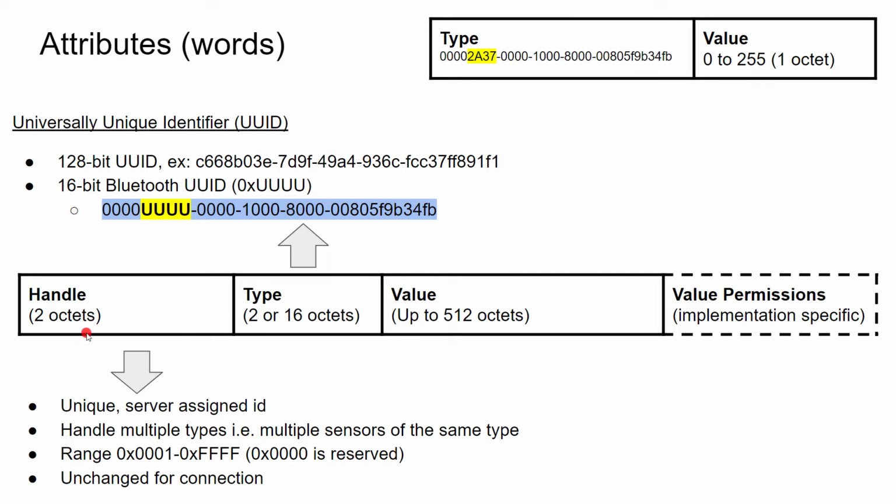and that's also a shortcut, because it's 16 bits. And so they're in that sequential order, and this also simplifies the ability to search and find information in the GATT server database. So the handle can also be thought of as like a database index, and it's unchanged during a connection, so you can trust that the handle remains constant, the values remain constant during a connection.